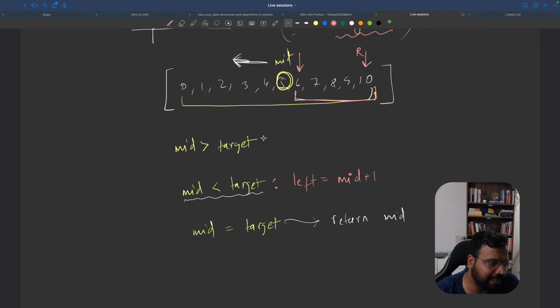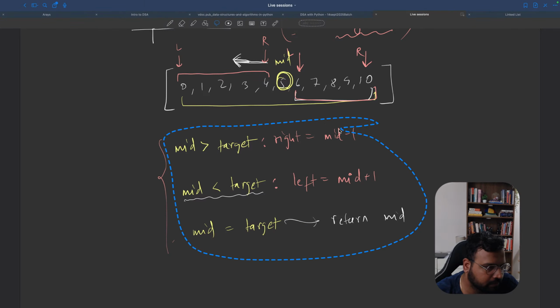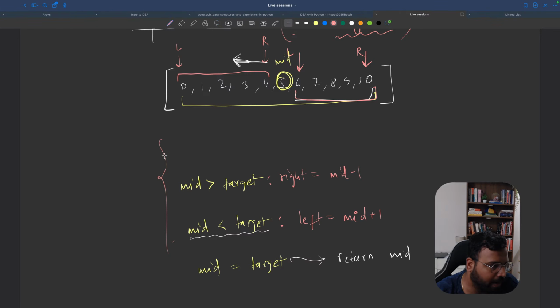And if mid itself is greater than the target, then everything on the right hand side is going to be greater than the target. Then we need to focus on the left side. So this will become our span. If this is left, then this will become our right. So we will say right is equal to mid minus 1. And we will keep doing this while, guys, this is the template of binary search. This is very, very important. Keep in mind, the question that we are going to solve is the basic question of binary search, but this idea is going to be implemented in a lot of questions.